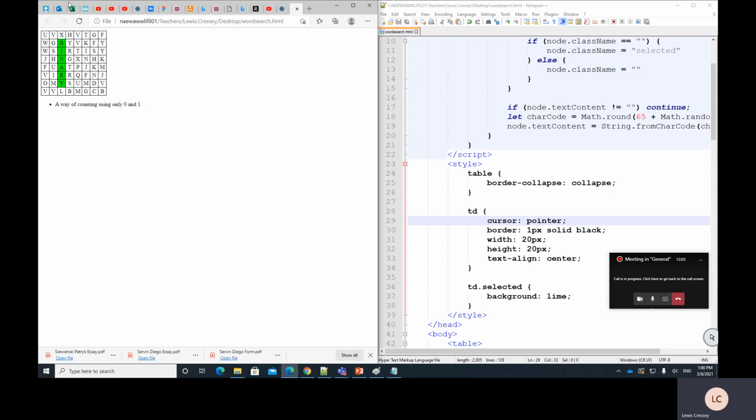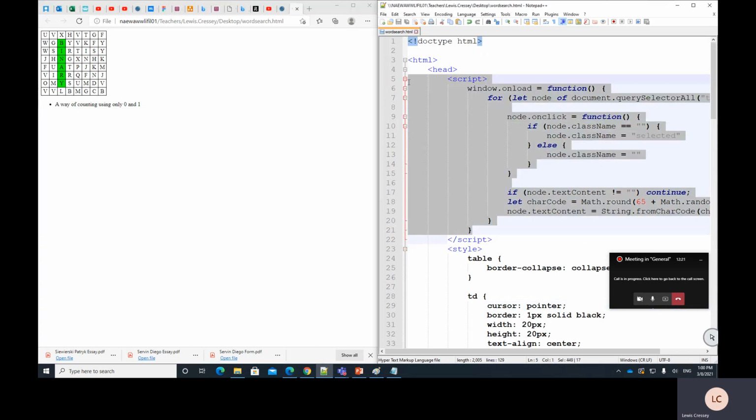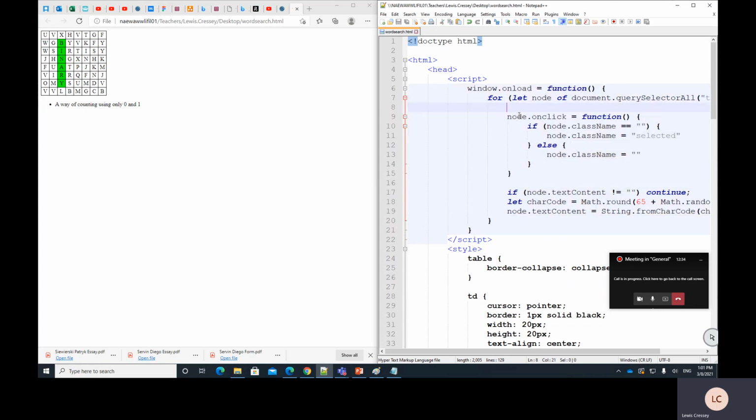Now we could write even more advanced JavaScript code to do things like detecting when a whole word has been highlighted, maybe have a counter which shows how many of the words you found so far. Yeah, I could write a bit of code for that as well, but it's already getting quite long. And like I said, I don't want to spend too much time looking at JavaScript because that's not something that you guys have to study at this stage. So I hope that gives you an idea for how to develop a word search.